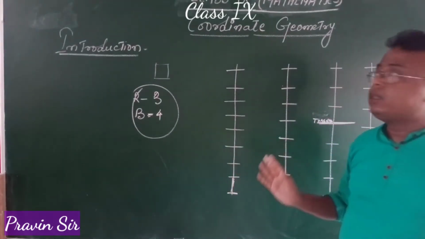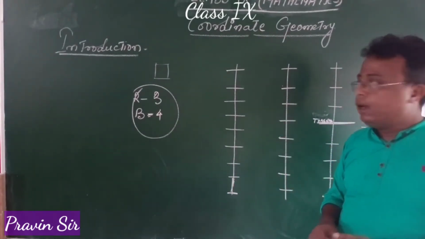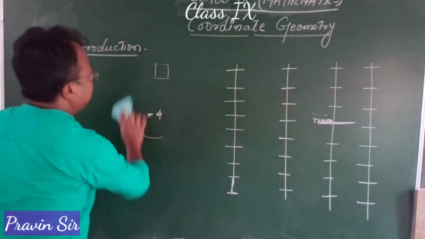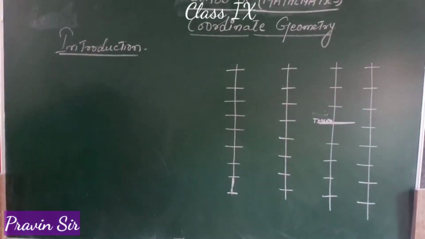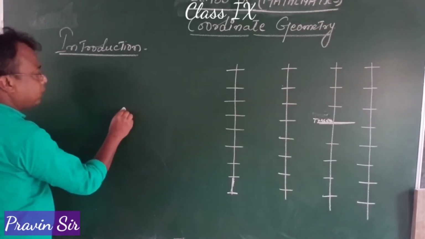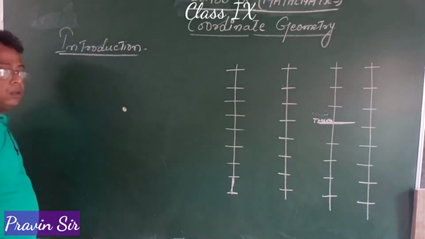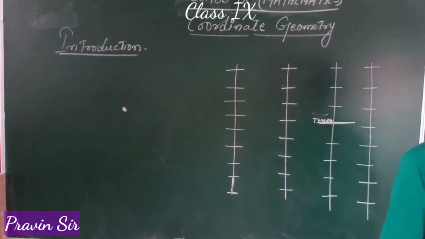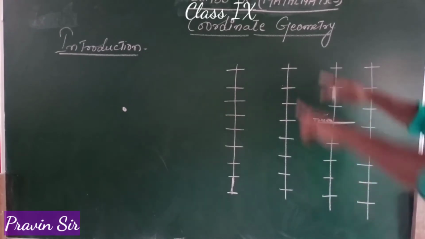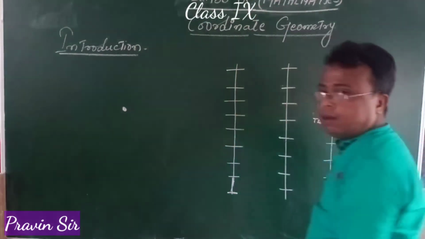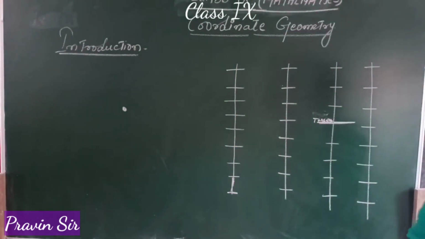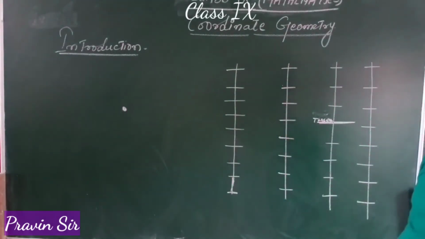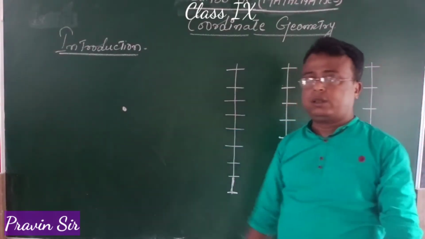So here we will discuss this one. Clear? Now one more piece of information, in situation two. Suppose here I am writing one dot. If I ask what is the location of this, suppose this green board is a plane, and in that plane one dot is there. I want to find out the location of this dot.